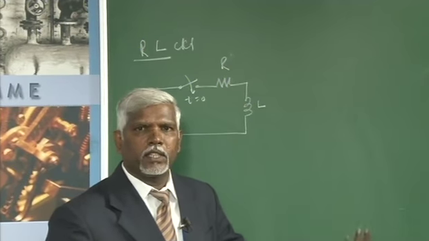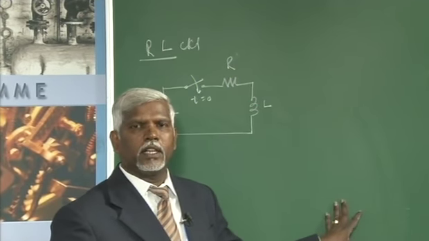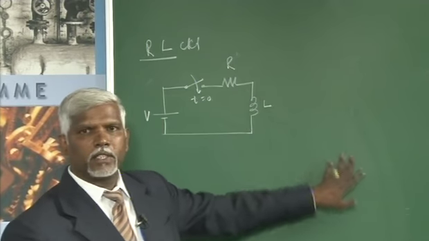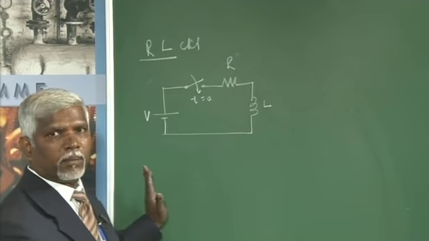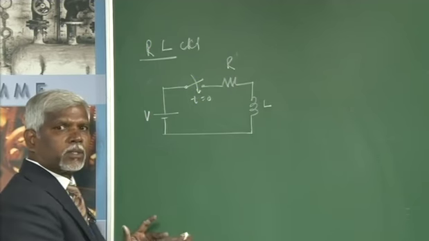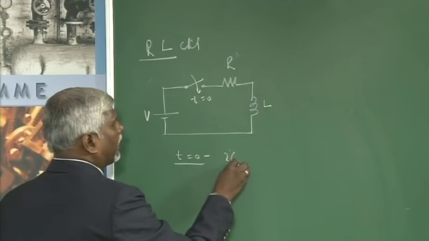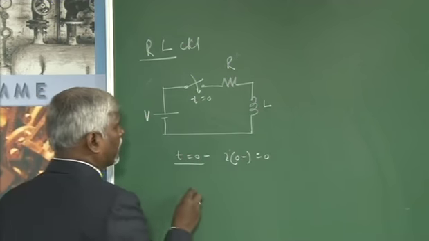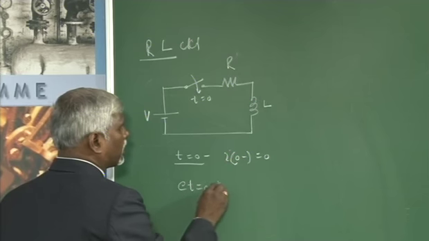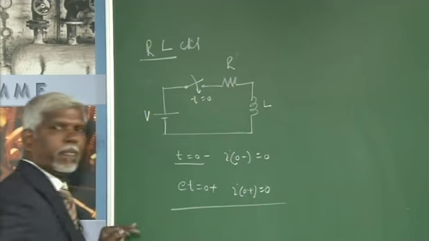So, I will be writing an equation. There will be an arbitrary constant in the solution of a differential equation, and your initial conditions will help. What are the initial conditions? Now, I am not going to follow all the steps, we know them by heart. At t equal to 0 minus, I at 0 minus is 0. At t equal to 0 plus, I at 0 plus will also be 0.